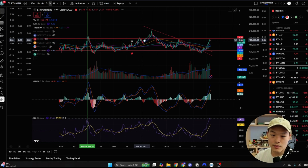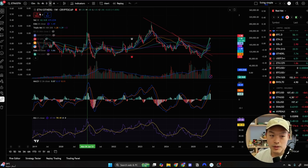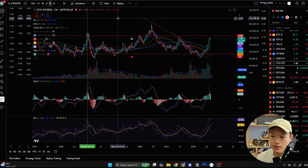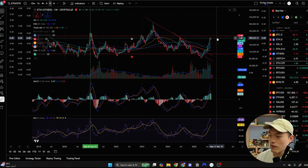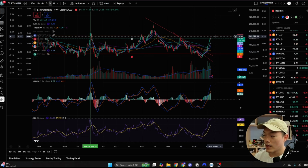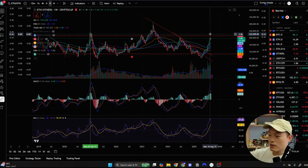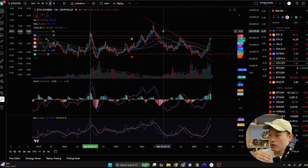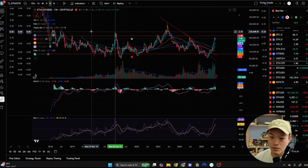You can see Ethereum is outperforming altcoins here by this Ethereum to others chart. Others are basically the large to mid cap and small cap altcoins. It excludes the top 10 altcoins. When ETH is overvalued compared to a lot of these altcoins here, it's generally a great idea to look for altcoin entries rather than close your altcoin into Ethereum. That's because when an asset is overvalued, it's not likely to keep outperforming, right? Especially for a chart that looks like this. It's not really a trending chart. It's more like a mean reversion chart.